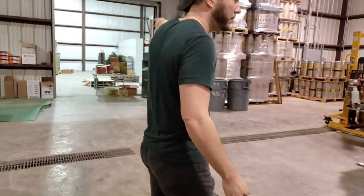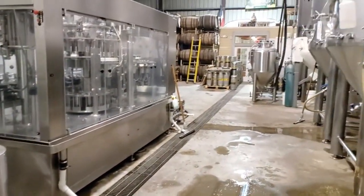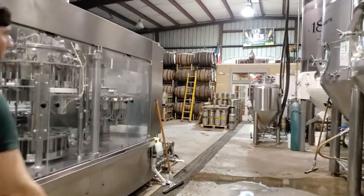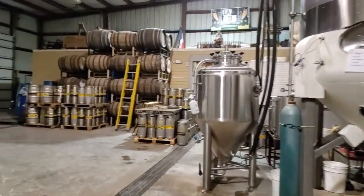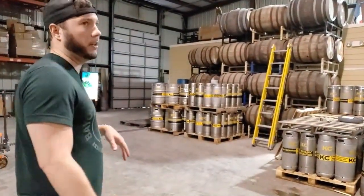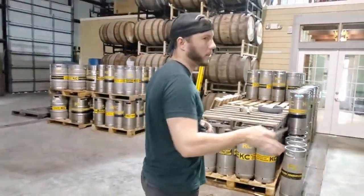So if we get to see, there's some barrels. Those are whiskey barrels. Oh wow. These over here are kind of a mixture. The thicker ones at the top are the wine barrels. Those are actually Chardonnay. The ones underneath are the whiskey barrels. All the whiskey ones come from Jack Daniels and our brewery. The wine ones are miscellaneous. They do come from France. Oh, okay. Typically the ones I see are always Chardonnay or Sauvignon Blanc.